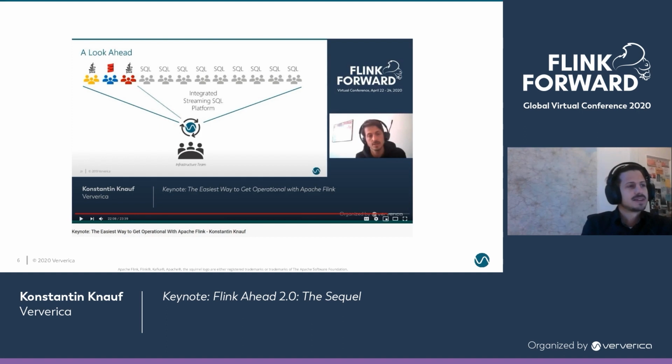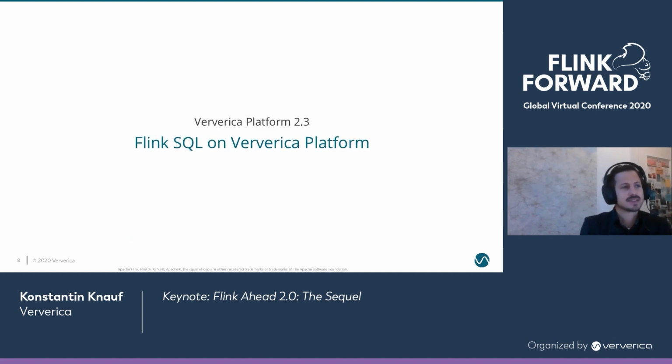I also announced what I called an integrated streaming SQL platform. And to those of you who are following Ververica a little bit, it's not a big surprise that's what we are announcing today. So today we've released Ververica Platform 2.3 about an hour ago or so, with support for Flink SQL on the Ververica platform.